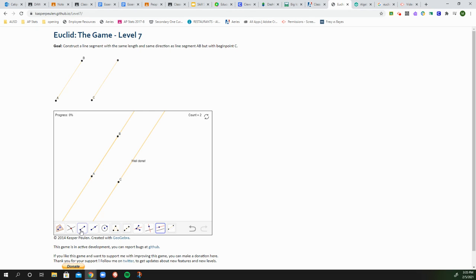So I think what I'm going to do is use a segment from A to C. What I want to do is take the segment and move it parallel up to point B. So I'm going to use the parallel line again. So I want it to be going through point B, and I want it to be parallel to AC. Something about how this tool works isn't working for me. But so you want to select AC and then select point B, and then it'll go through there. And then I'm done. All I need to do is make this point up here. So we use the intersection tool over here.